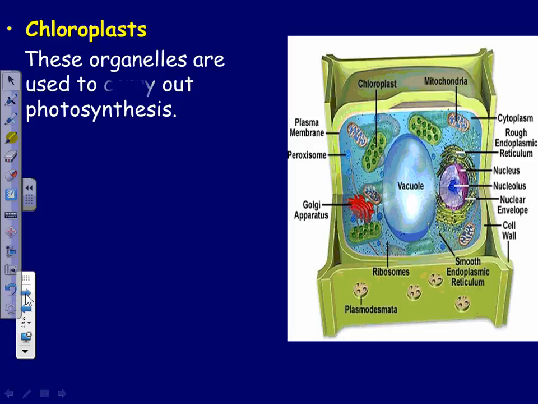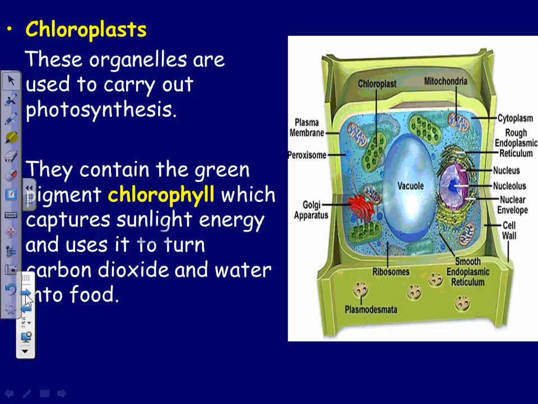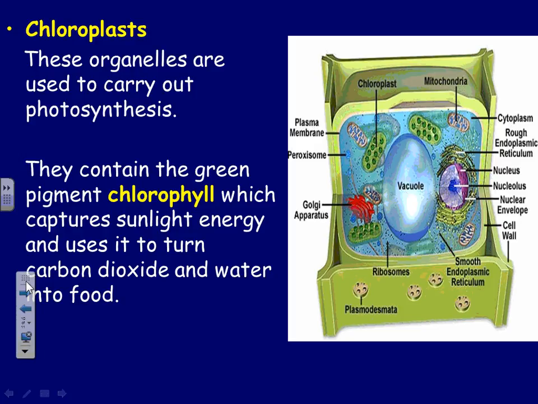And the chloroplasts, we're going to write a little bit down about the chloroplasts at this point. And carry out photosynthesis. So write down that it carries out photosynthesis. Again, if you're not getting this down on the page, this is all on the PowerPoint, which is on Google Classroom, which means when you study for this, you could read through this slide. That's fine. But I do like you to write it out. What you're writing there is like a summary. You could learn from that summary. That'd be a good way to do it too.